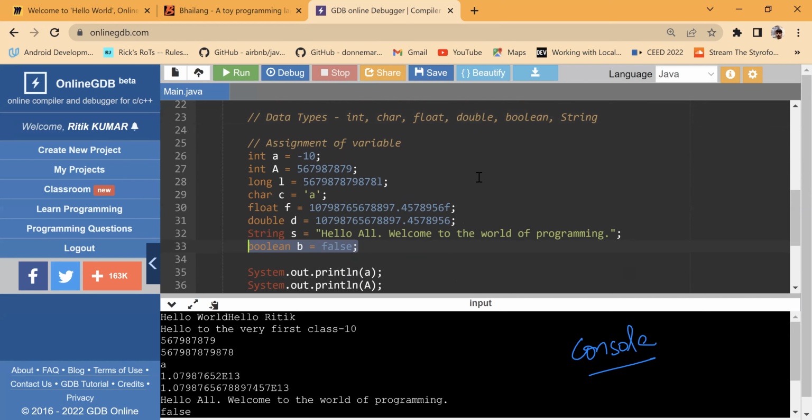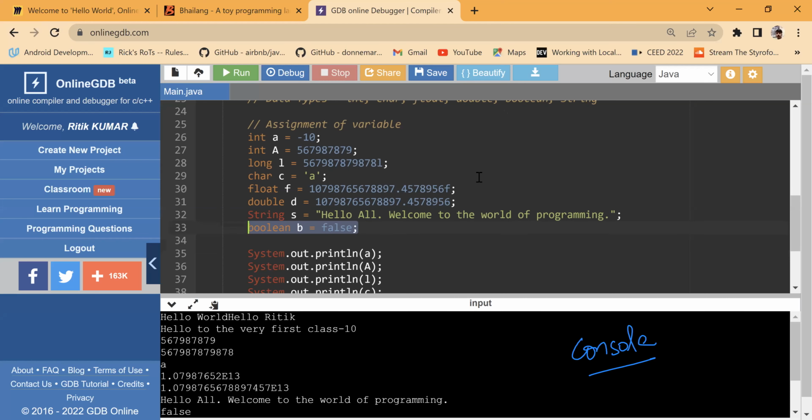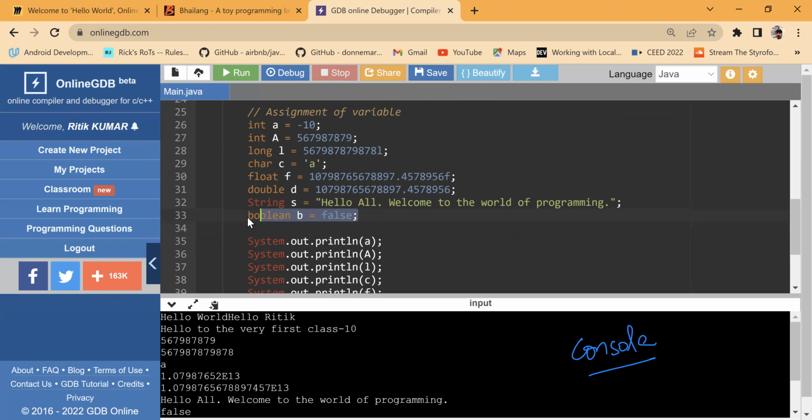Let's say I want to create a checklist of items I want to buy. If I bought that item, I'll click on the tick button and it will tick the item that I have bought, so I can maintain that as a boolean. If I have ticked that button, that is true. If I have not ticked that button, that is false. So it can be used for something like a checklist, for example a list of groceries I want to buy. All the list items will have two states: either I have bought that grocery item or I have not. If I have bought it, I can store it as true. If I have not bought it, that is false.